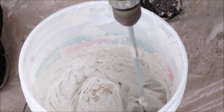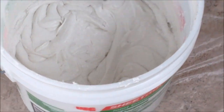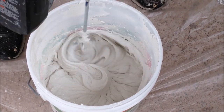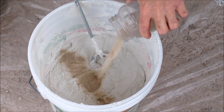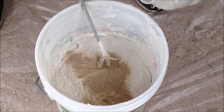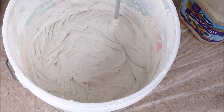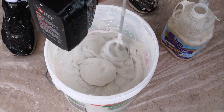You just want to bring all the sand to the bottom and back up and mix it thoroughly, probably for about two to three minutes. You're going to want a yogurt consistency to get a nice skip trowel finish. Add a little more sand — it's about a cup of 20-30 sand. Add a little more water. Mix all the sand up so you don't have any clumps. This is super simple, you just need the right tools.